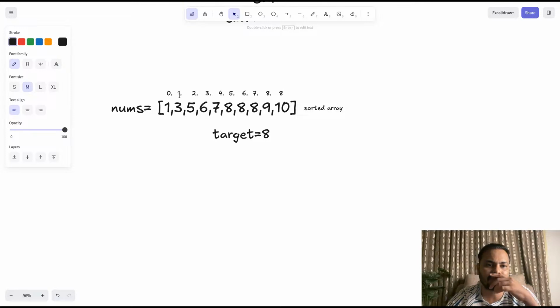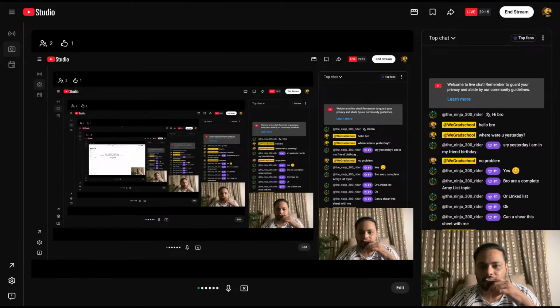So these are all the indexes. Just ignore this point coming. Yeah.